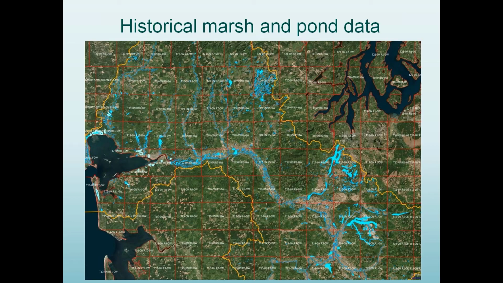And then where we did have historical information, this is a map of the Chehalis Basin. So the yellow outline is the Chehalis emptying into Grays Harbor here. So this is the mouth of the river. And all of these blue polygons are historical marshes and ponds that we got from the General Land Office surveys in the late 1800s. And you can see that there are certain locations in the basin, particularly down here in the southeastern part, where there was a lot of marsh out there historically.